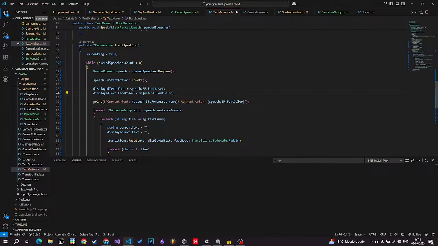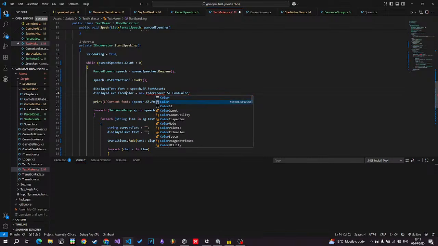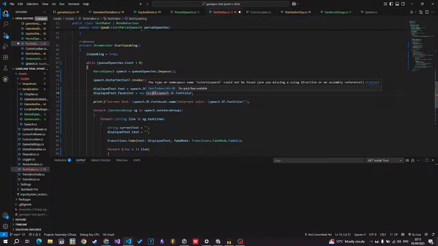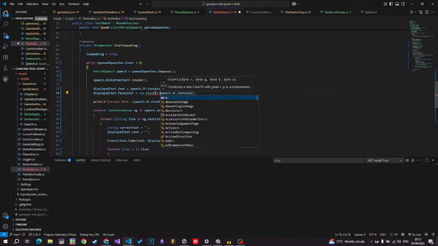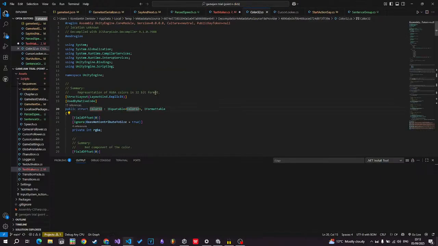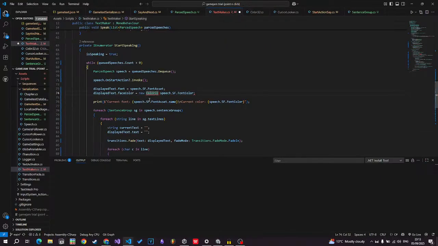What am I doing? Something to do with the referencing, right? This should work. What if I make a new color then? Is Color32 a struct? Color32 must be a struct then. Yeah, it's a struct, and something happens with this struct.